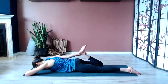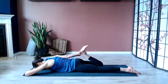So a little opportunity to get into the front of the leg. Did promise full leg stretch. The one missing piece here. A little shorter of a time, the focus being on the hips. Press the front of the pelvis down.